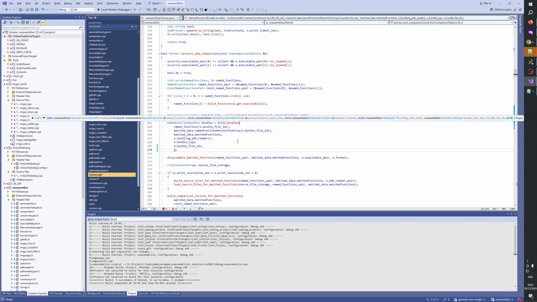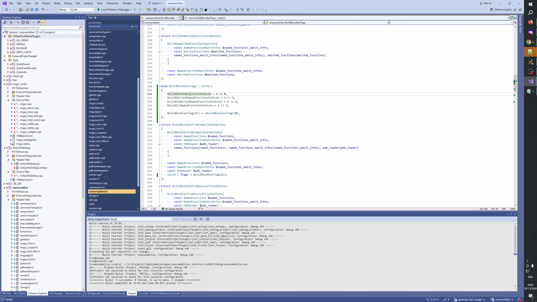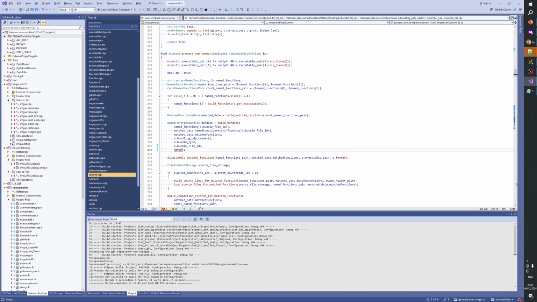So here we just pass matched function indices.